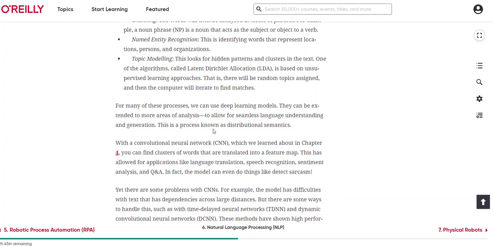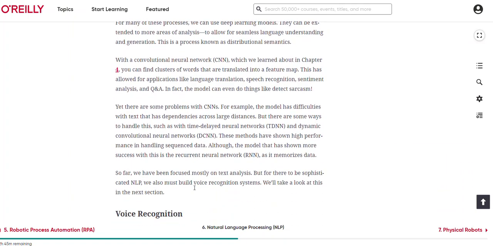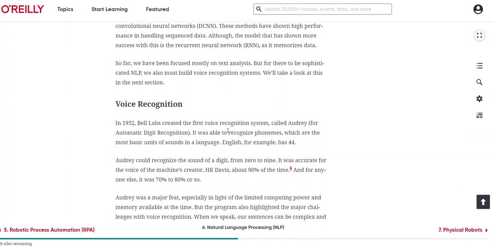This kind of explains why it took 35 years for this to get rolled out to become a thing, even though after 35 years it was still not reliable to use on a widespread basis. But as hardware got better, as the capacity of computing got better, as we got into deep learning, think back to chapter 4, that allowed us to be more effective and higher accuracy when it comes to NLP.